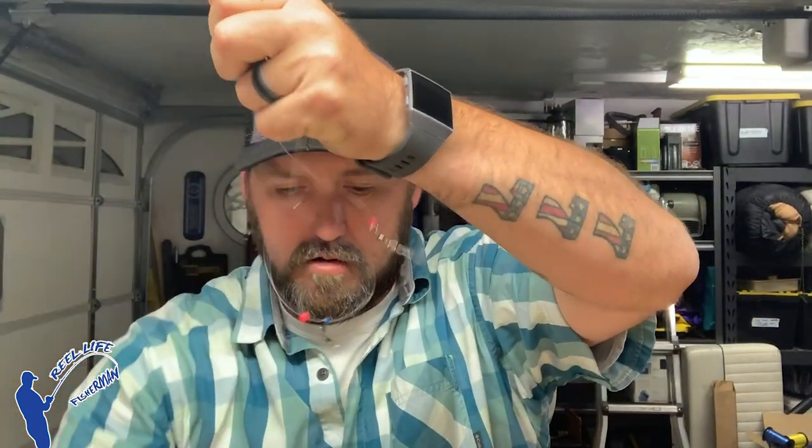And whenever you hook a live bait, you want to keep it alive as long as possible and kicking, swimming around. So you're going to take the hook and go right up through its bottom jaw and right out through the nose.